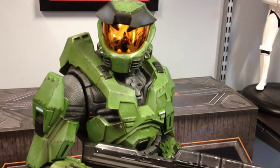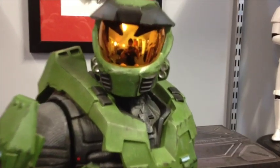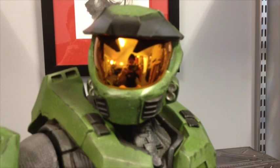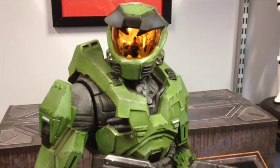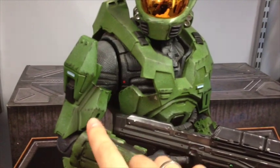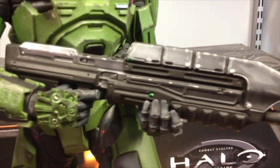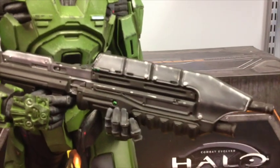If you skipped this when he came out, you were caught napping — it was only a 300-edition run and the exclusive got snapped up. It's the X here today with the Needler. There he is. I can even record myself recording myself in his visor. Going back to the sweet spot, you can see a lot of the scuff marks on the edges, especially around the edges and points of his arm. And scuff marks all over the top of the AR.